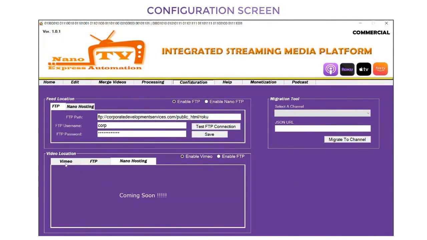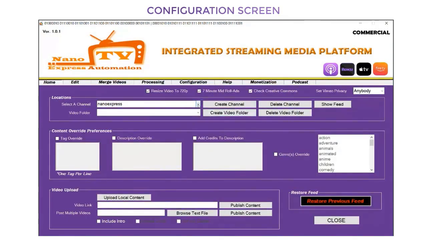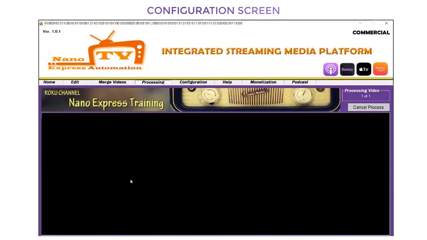So let's say we put this migration tool in here for several reasons. So let's say that I'm going to pick a channel. It doesn't matter. You can pick any channel. Real Estate Riches show feeds. So I can take this feed. So what you would do, like let's say you run up to a hosting company and you want to migrate from that hosting company to a different hosting company.